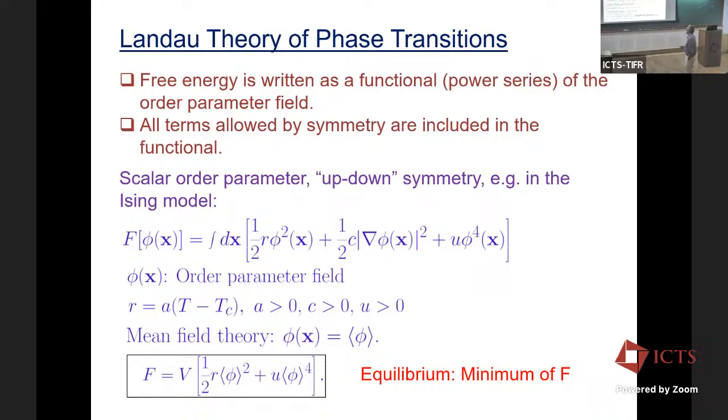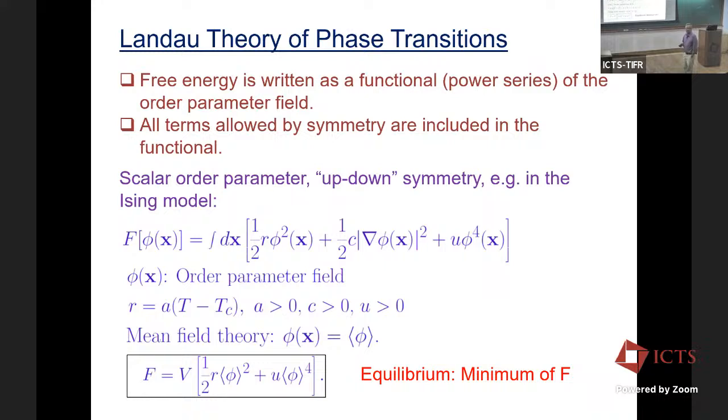So if you have this, the next step is very simple. You can do a very simple theory saying that this phi doesn't have any spatial dependence. This phi is the same at every point. And that assumption is called mean field theory, that you throw out all spatial fluctuations, spatial dependence of this order parameter field. If you do that, then this term goes to 0, and you have a phi average squared here, and phi average to the power 4th here, and then you find the value of phi average which minimizes that.